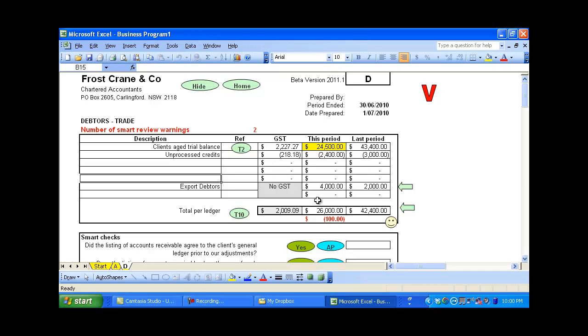Until the detail entered agrees with the general ledger total, any difference will show as a reconciling amount below the general ledger total here.